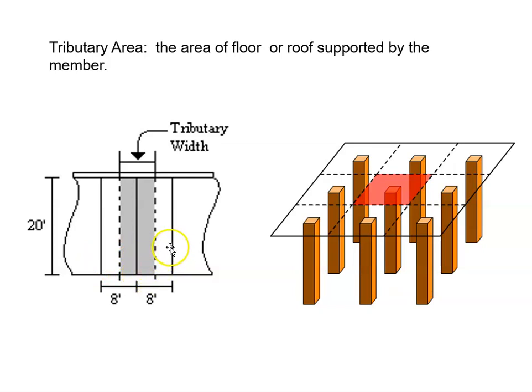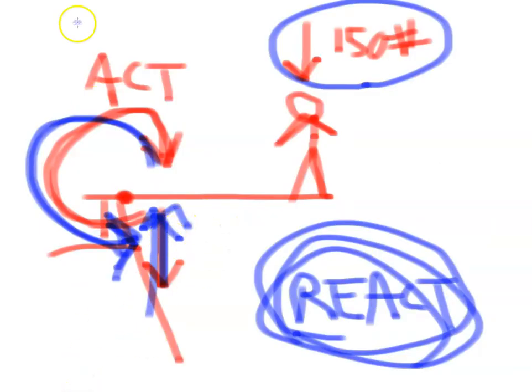Therefore, this joist is supporting these 4 feet. This 4 feet. 4 by 20. This joist is supporting this 4 feet. And likewise on this side, this joist is supporting this 4 feet and this 4 feet. So therefore, the tributary width that this beam is supporting is 20 feet by 4 and 4. So the answer is 8 feet wide by 20 feet long. So 160 square feet is the tributary area of that. Let me just jump into my, so this is my former sketch.